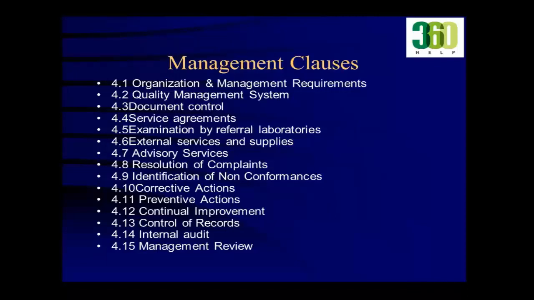So if we see 4.1, it says organization and management requirement. What does it mean? What is your organization? Is it an independent lab? Is it a hospital lab? Is it a medical college lab? Who is your management? Who is your lab director? Who is your quality manager? Who is the top management? Who is the decision maker for that laboratory? So that becomes the first clause.